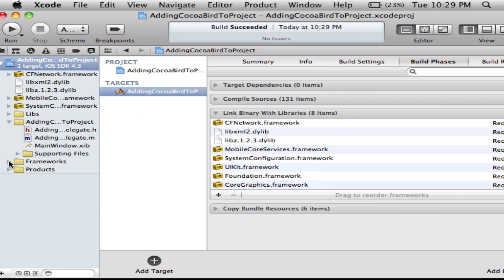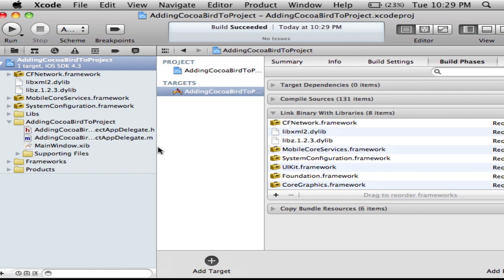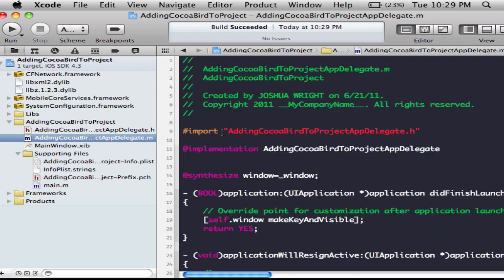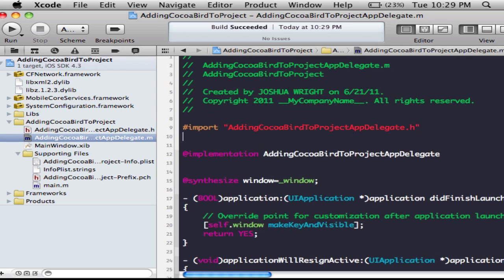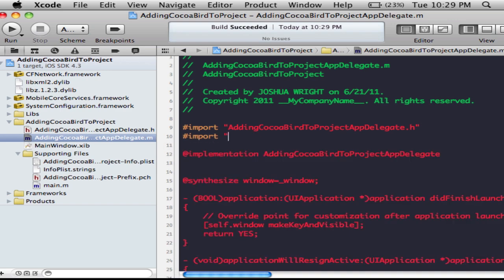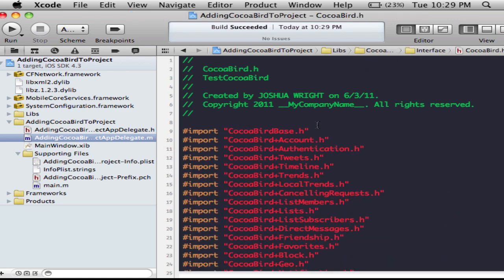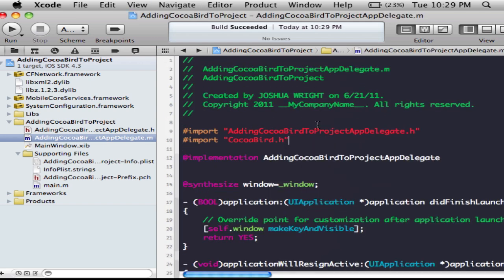So now it builds, and we're basically done, but I'm going to show you a couple more things that you'll probably want to do just to get going. The first thing is that anytime you use CocoaBird, you're going to want to import CocoaBird.h. This file actually just has a bunch of other headers all together, so all you have to do is do one import and you get everything that you could possibly need.